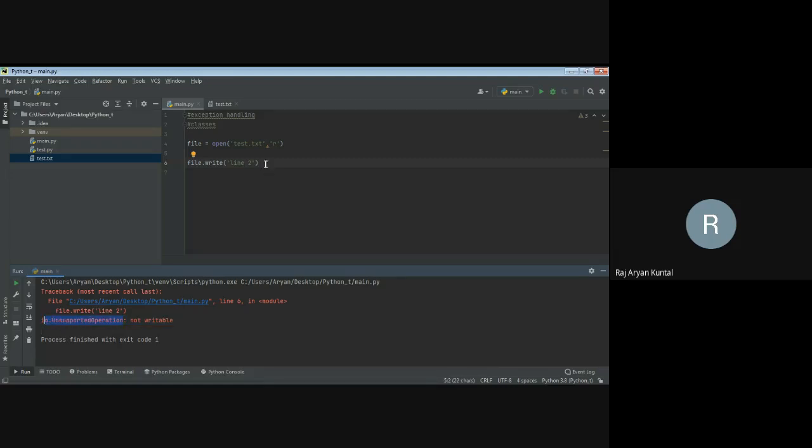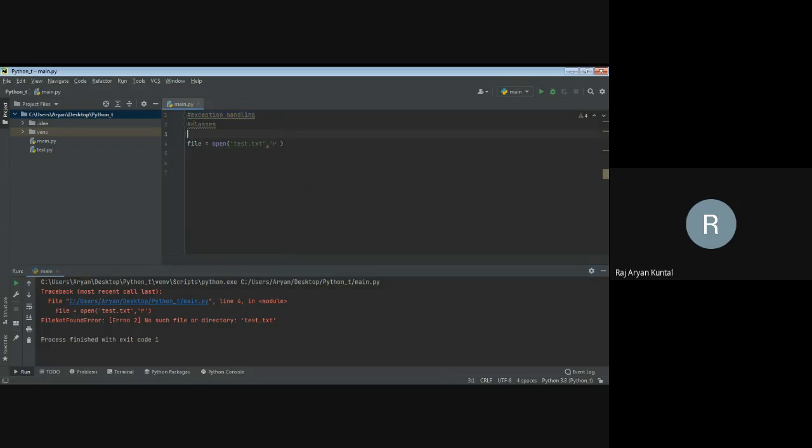Right, so this is what is called an error. Let's say I delete this file and then I try reading it, it would still give us an error saying no such file or directory. Okay. So what exception handling does is it prevents the program from stopping when an exception or an error occurs.